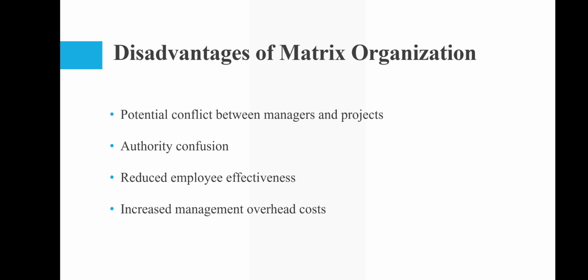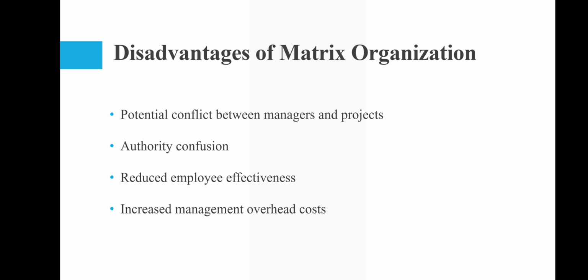Increased management overhead cost. Yes, because there will be two managers, it will increase the overhead cost. If there is one project running and there are two bosses, they have to bear the cost of two managers from the same project. As a result, it will increase the overhead cost of the organization. This is all about the types of organization.